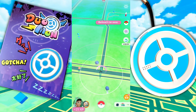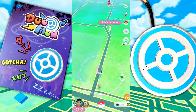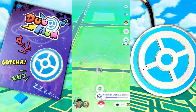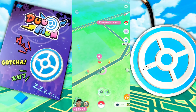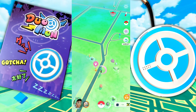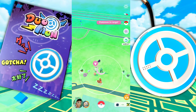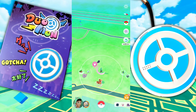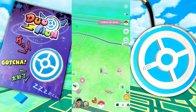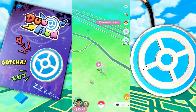As far as priority — what does it go for first? We're just strolling around my local area. Incense and wild Pokemon seem about the same priority, though it might go for Incense first, but it's definitely going to prioritize Pokemon over Pokestops. It works great, it catches so fast. I am so impressed with this product. I can tell the difference — I grind all the time. Absolutely worth it. It goes for wild Pokemon, then Incense Pokemon, and then Pokestops last.